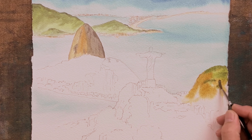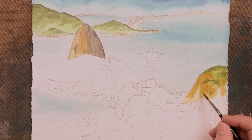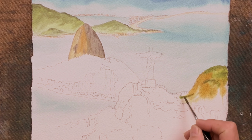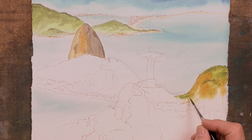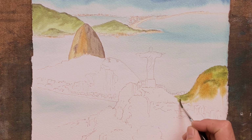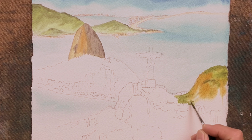So mixing, lots of wet-in-wet taking place here, which you know in transparent watercolor we do a great deal of. And in this way you can achieve great variation in the painting, which makes for a much more convincing finished artwork.